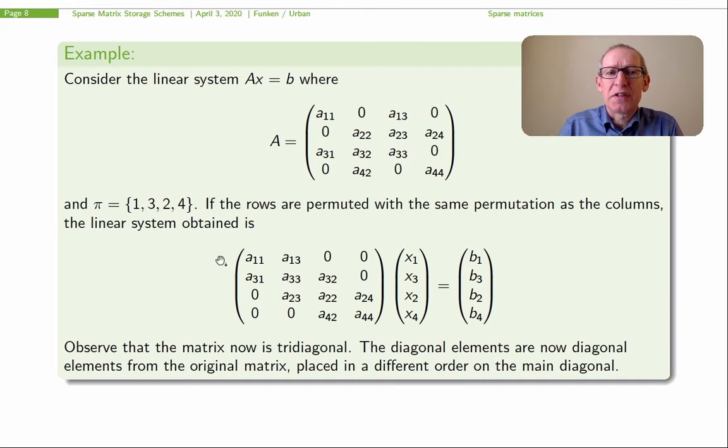As an example, consider the following linear system of equations: Ax equals b, where A is given. Now we apply the permutation of rows and columns with the following permutation: 1, 3, 2, 4. That means we have to swap the second and third row and the second and third column, so that we end up with this matrix. This also has the same solution. How can we take advantage after applying this permutation? Of course, here we see that this matrix has some tridiagonal structure. There exist efficient solution schemes if my matrix would be much larger, and we gain some benefit from it.